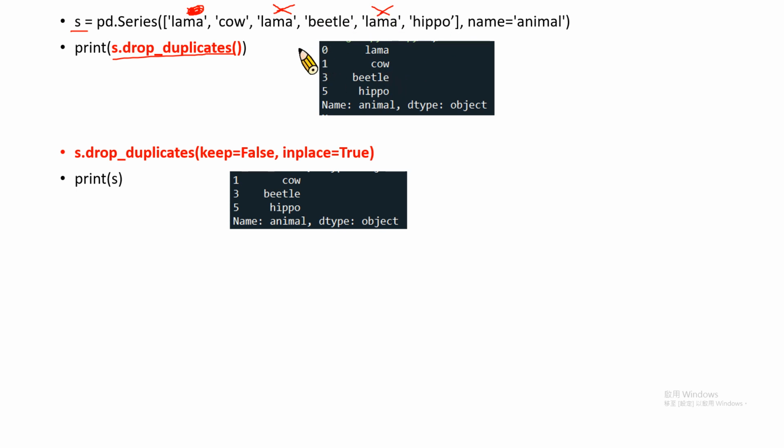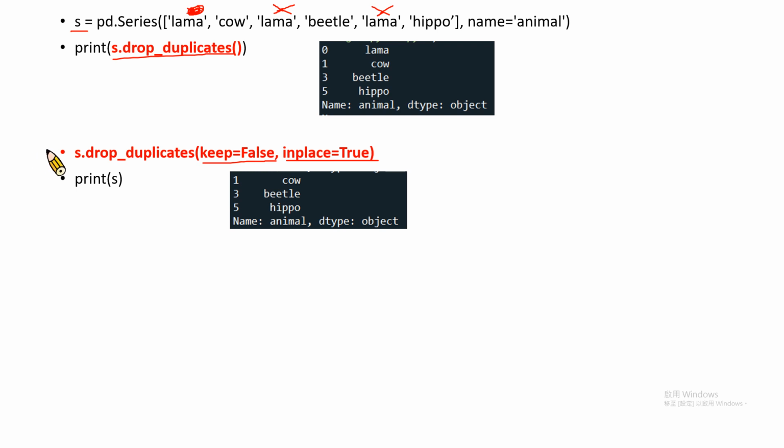So the result is like this. And this one sets keep equal to false, meaning that we want to delete all duplicate values.